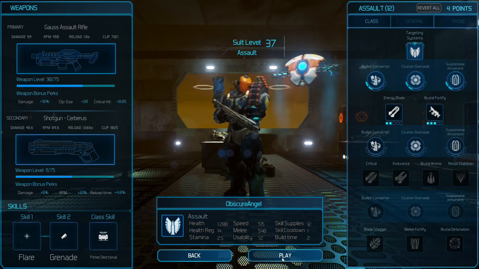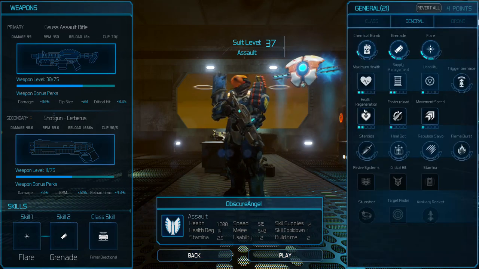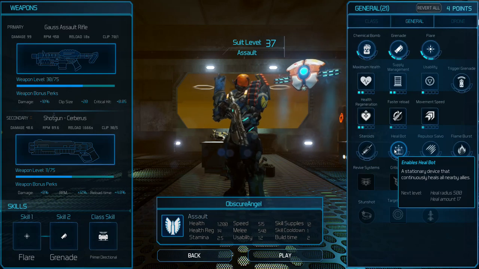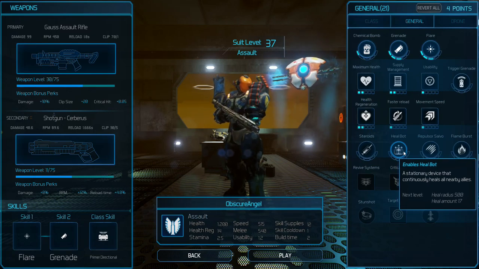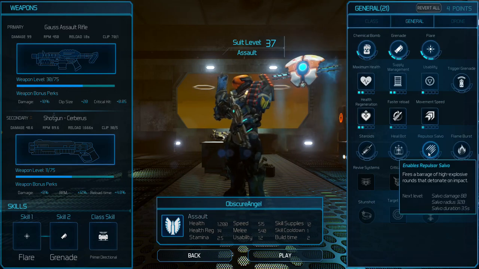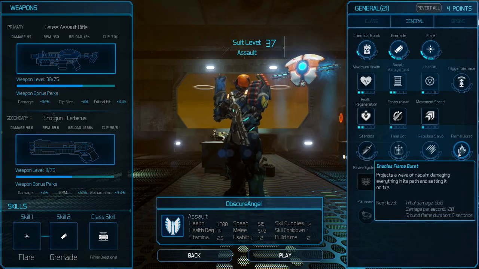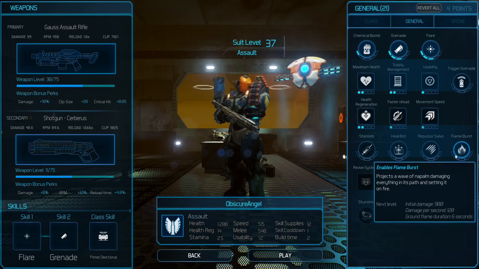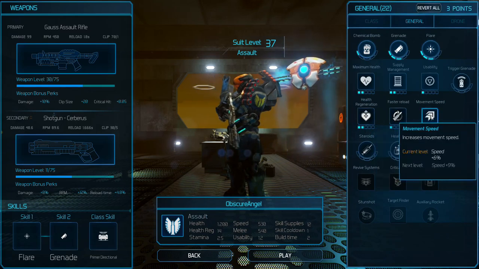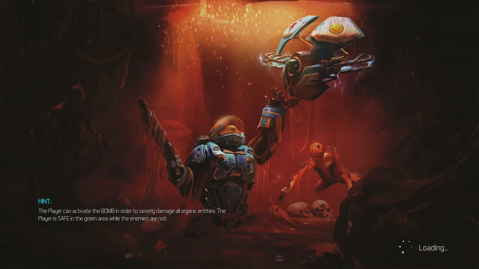So for today we have here a brand new level to try out. I can see that we have four things where I can spread my points. Increased stamina, speed and melee attack. Elf bot, a stationary device that continuously heals all the nearby allies. Okay, so we will have allies in the game, maybe. Fires a barrage of explosive rounds and detonates on impact, and projects waves of napalm, damaging everything on its path, setting on fire. Are these weapons or anything that we can catch up? I don't know. What I do know is that I possibly want to continue to evolve a little bit of these ones, because this seems very good to me. So let's proceed.